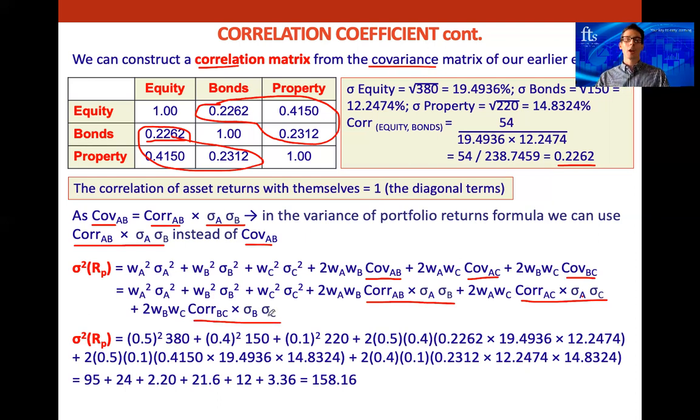I'm not going to go through this whole thing, and I very much doubt they're going to ask us this on the exam, because it will take all day, but we just need to be aware that it is the same thing. So let's just do one of them that's new. It's the third term. We take the correlation between A and B over there, 0.2267, and we multiply that by the standard deviation of A and the standard deviation of B. You guys can have a look on your own, and you'll see that you just have to plug in all of the numbers.